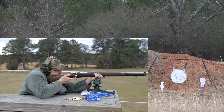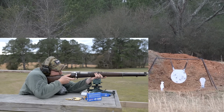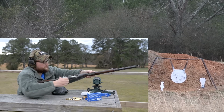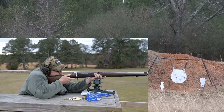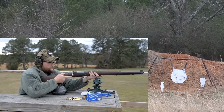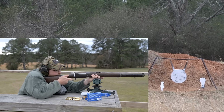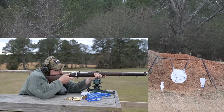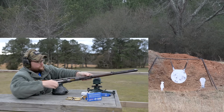Couple more rounds. I think you guys get the point. We just love taking these old Mil-Surps out. They're just so much fun to shoot, and we love to show off history. Ding. That was just low and slightly left, down in the dirt. Got it. Favoring down there on the low side around 7 o'clock. Don't know. Man, I can't see anything with this thing shaking around so much.